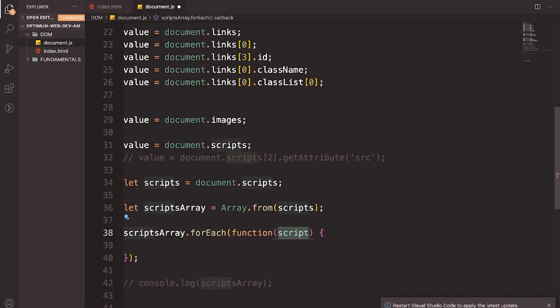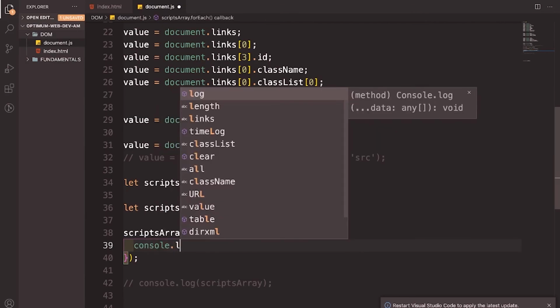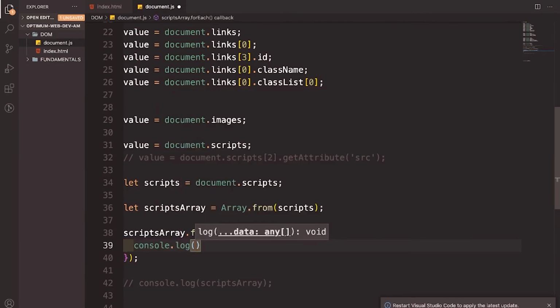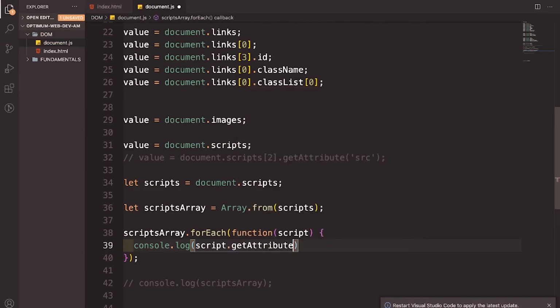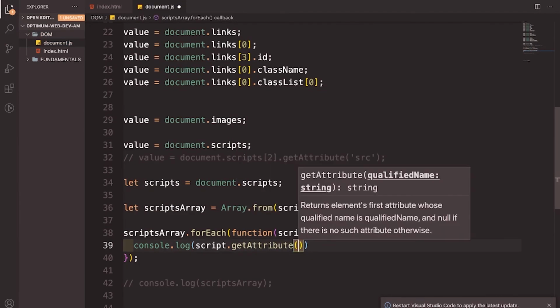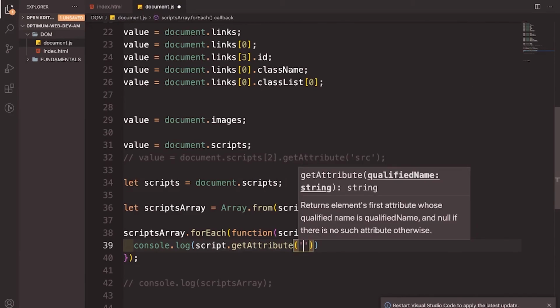Okay? So ngayon, with that, we can access yung console natin. Pwede nang mangyari yung gusto natin mangyari sa loob ng curly braces. So, i-console lang natin si script, bawat individual na to. Oops. So, let's just copy. Paste in. Lagyan natin dot getAttribute, katulad ng ginawa natin. Ang gusto lang natin na makuha is yung SRC niya, which is dapat nasa loob ng isang string. SRC.